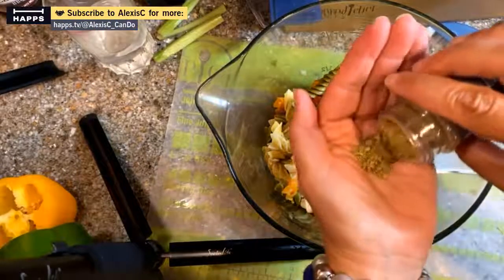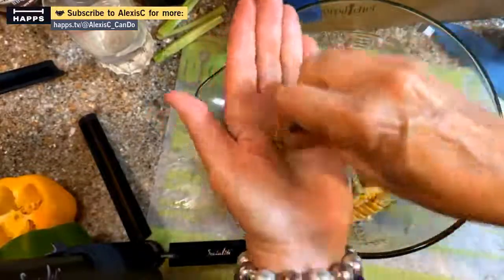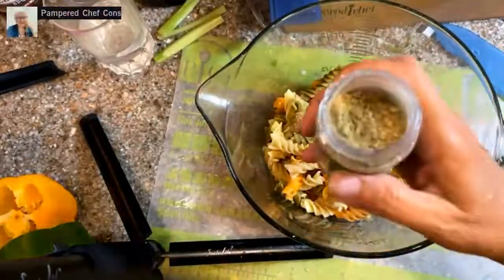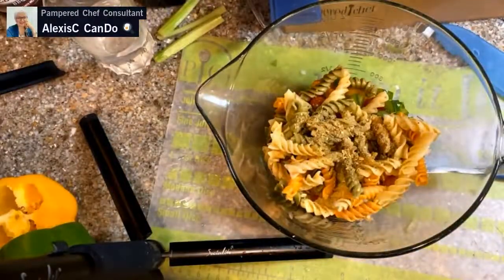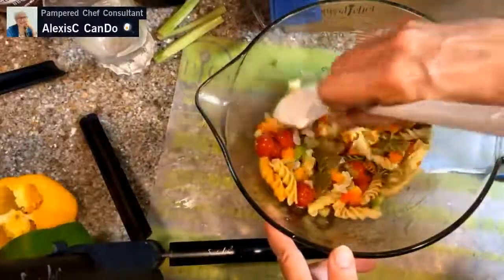And get a little bit more. I'm just going to get it in my hand. And this is my favorite one. All right, and we're just going to put garlic and herb in there. Oh, just smell this. This is good. All right, so there's that. And now we just need to mix it all up. Just mix it all up and let it sit and marinate. All right, salt and pepper.